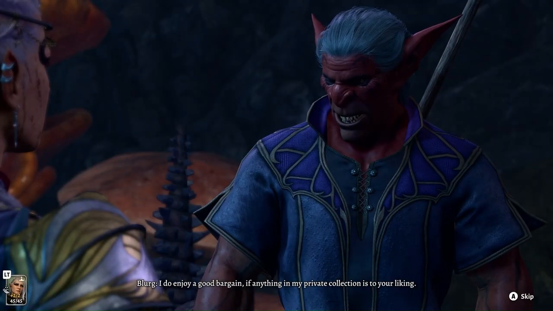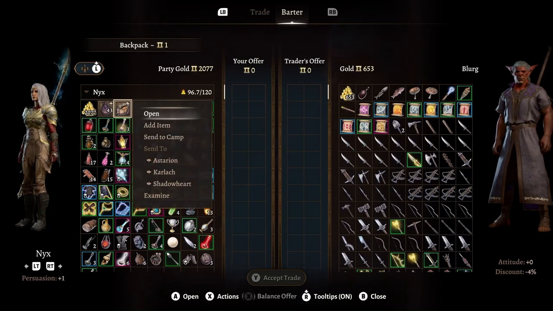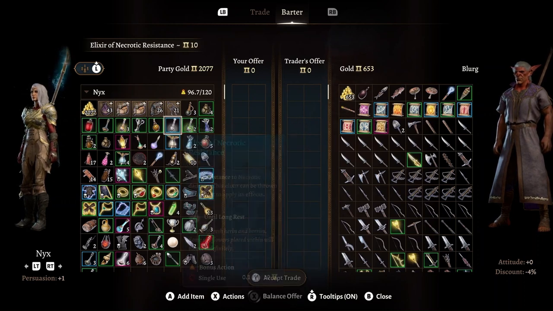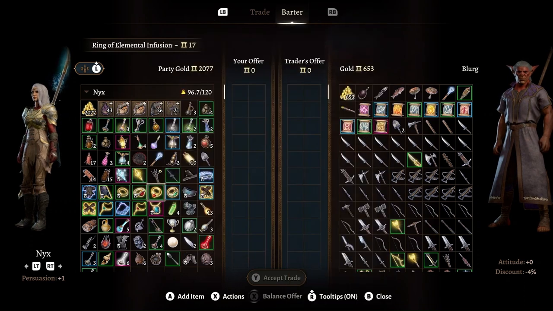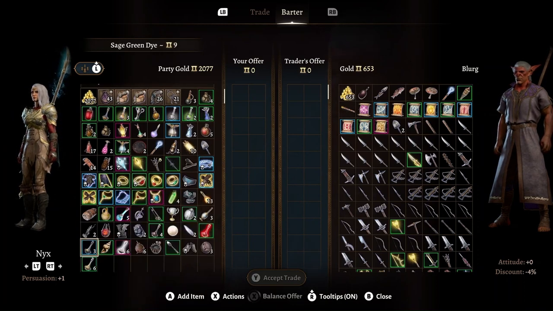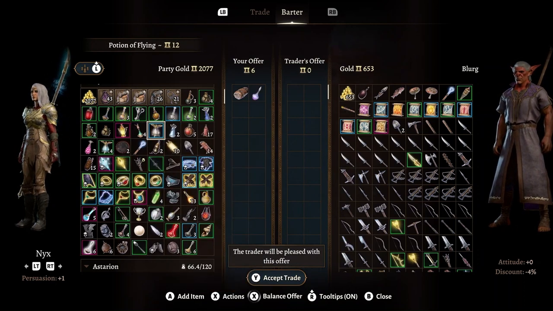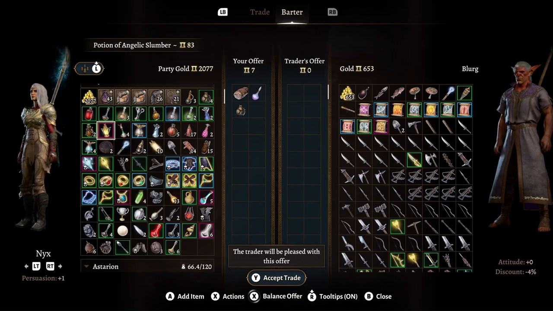Welcome back. I do enjoy a good bargain. I'm actually just gonna have to... I can't sell those to him, can I? That's fine. I don't care about that anyway. Potions literally don't take up anything either. Like, what? There's nothing. I'm setting my bed off. I'm selling that as well. Screw it. I want that. I want that. Screw it, you can get lost.